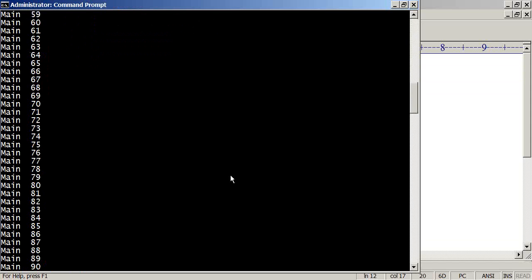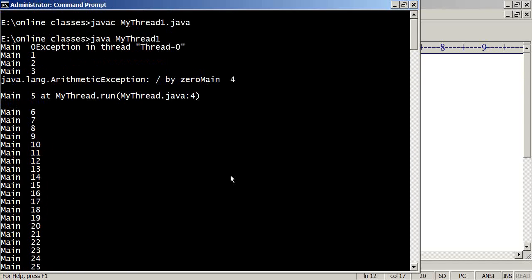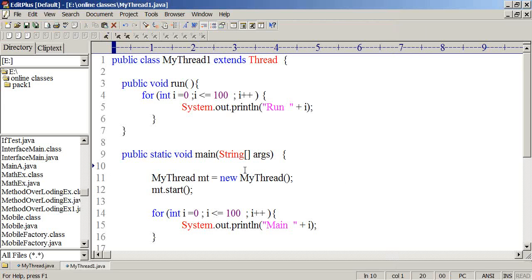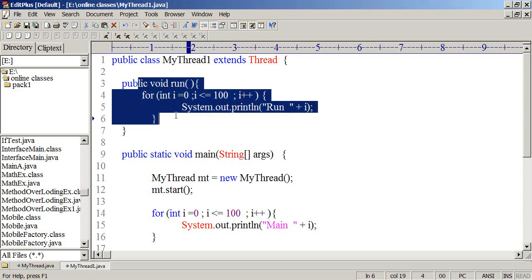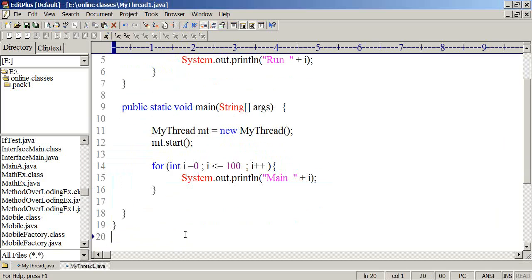So I can see it is executed fine, and you can see these threads will be executing concurrently. But there is a problem with the arithmetic exception in MyThread1. Where is the arithmetic exception in MyThread1? No, right? It's fine. No problem with this class, but the object is created for the MyThread class.